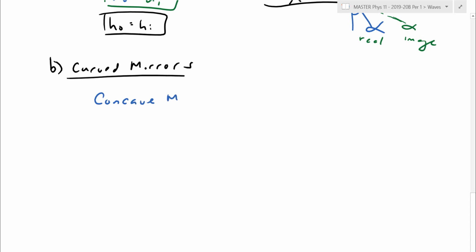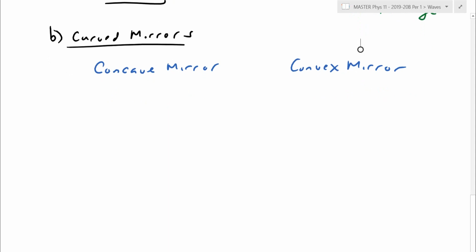One is called a concave mirror. The other is called a convex mirror. Both of these words, concave and convex, refer to the curviness, the bentness. The way I think about it is, when I'm looking at the concave side, it's like me looking into the entrance of a cave. So a concave mirror has me, like we just drew here.